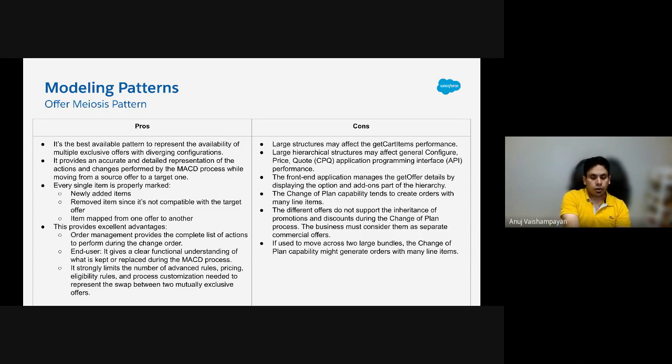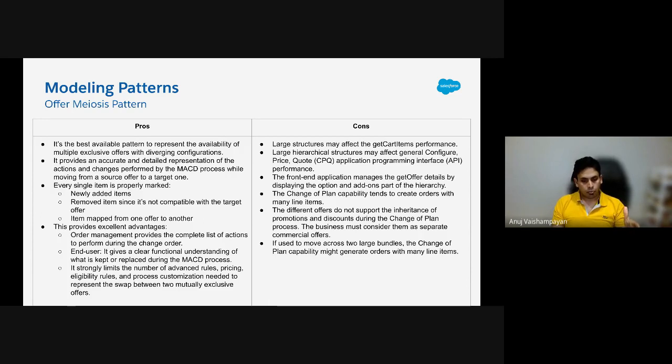And these two different offers, when you are moving from source to target, will not support the inheritance of promotions and discounts during the change of plan process. So basically, if you are enjoying some discount on offer A, but now you want to, let's say, upgrade and move to offer B, your discounts and promotions will not be carried over to offer B, but there could be new promotions applied to offer B, right?